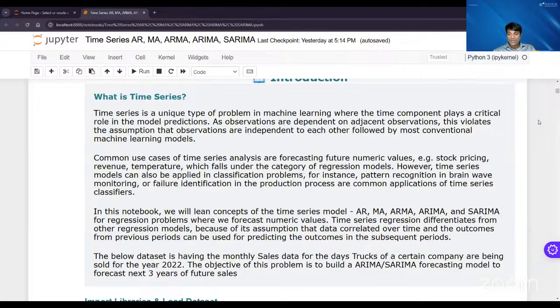And the most important thing also is, I have mentioned here, time series regression differentiates from other regression models. There's a small difference between the regression model and the time series model because of its assumptions that data is correlated over time and outcomes from the previous periods can be used for predicting the outcomes of the subsequent periods. Okay, so I don't know how much you understood, but a very simple way to tell: here time is playing a very important role.